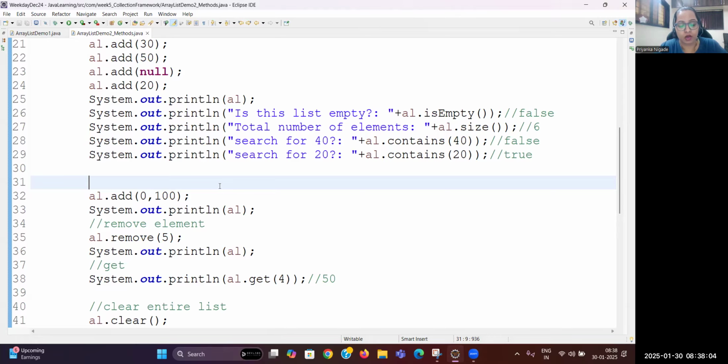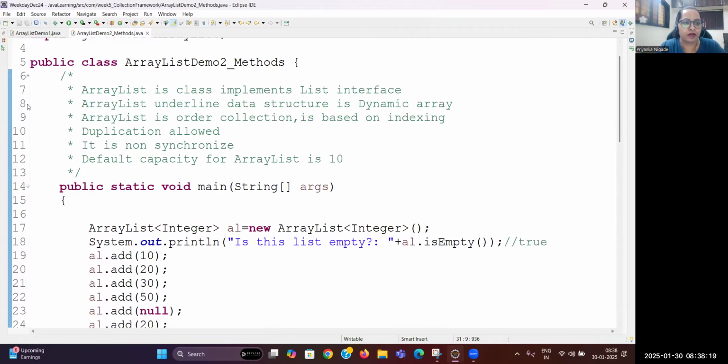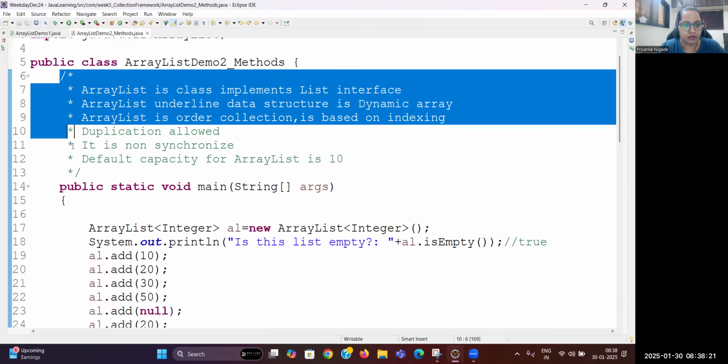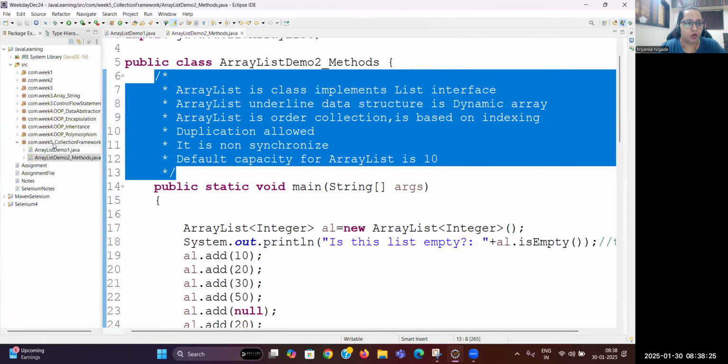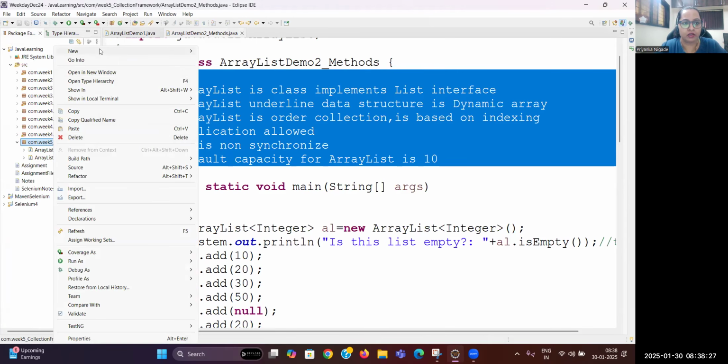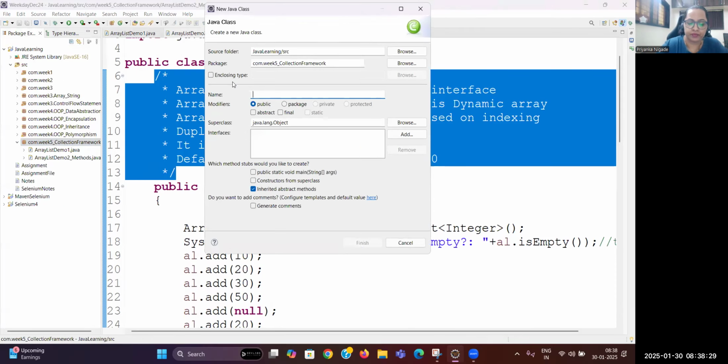Correct? Now guys, does that mean we are only going to create an integer type of ArrayList? No, you can prepare any type of ArrayList. Let me show you with another example. This is all about the methods only. I think these methods are enough to know. Then let me create a new class. Just have a look. Now I'm going to create a third class under ArrayList, again with the same naming pattern, ArrayListDemo3.